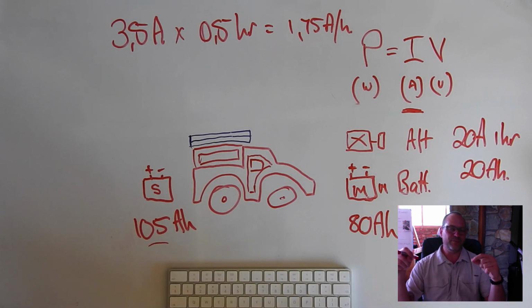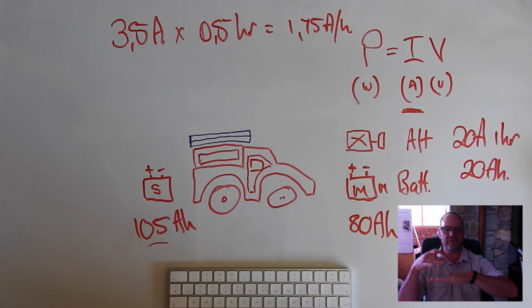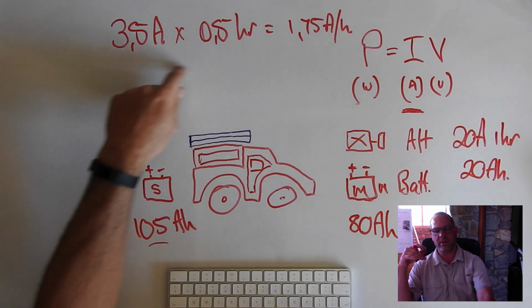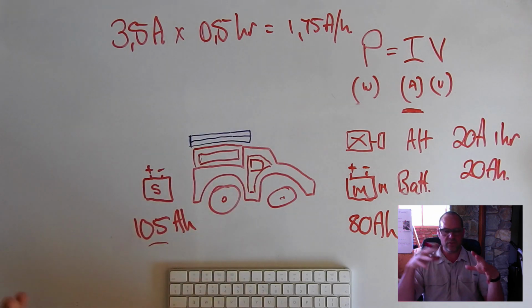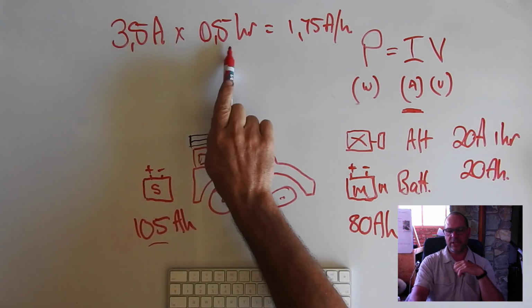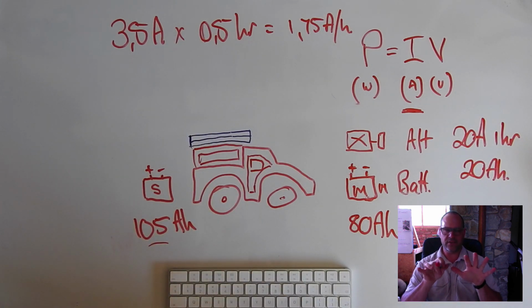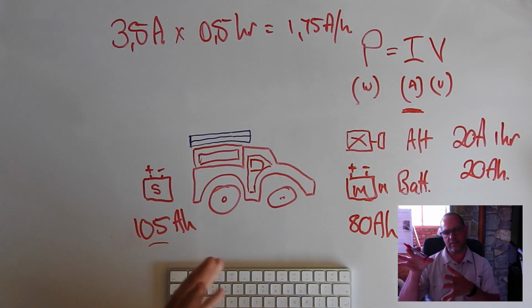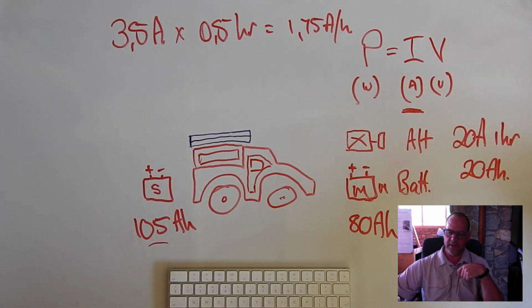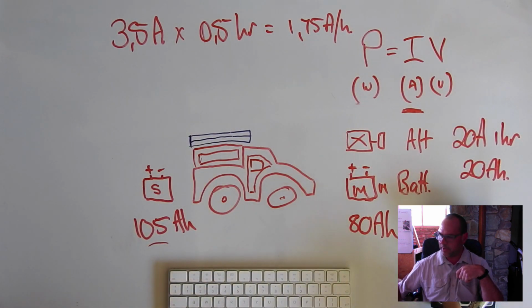But it means the fridge might be a little bit warmer. So I bring the temperature from minus 15 on a freezer to minus 7, and I might just achieve this. So this is all fluid, and it all depends on temperatures outside and things like that. So let's say my fridge runs half the time. I've managed it so that it runs for 30 minutes and it's off for 30 minutes. That gives me 1.75 amp hours on my fridge.